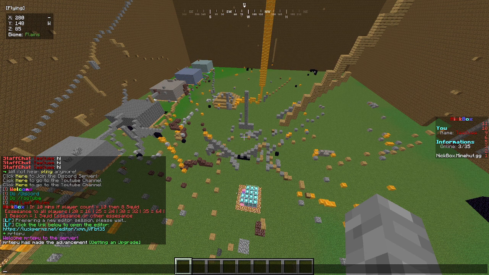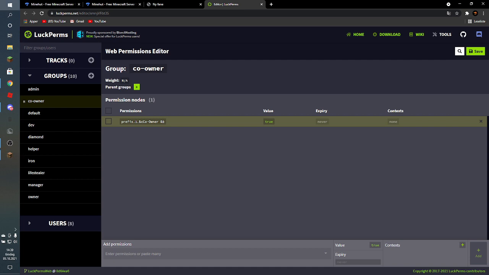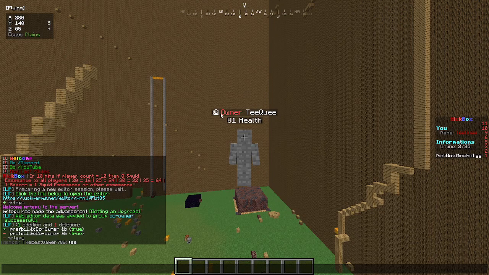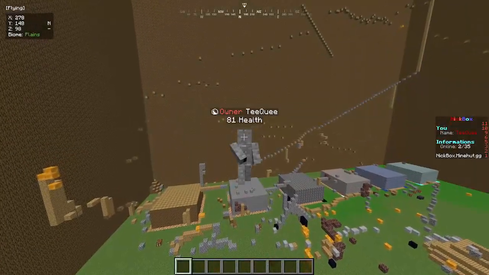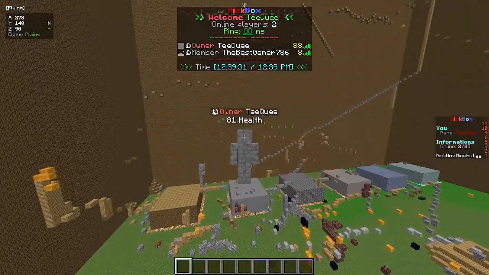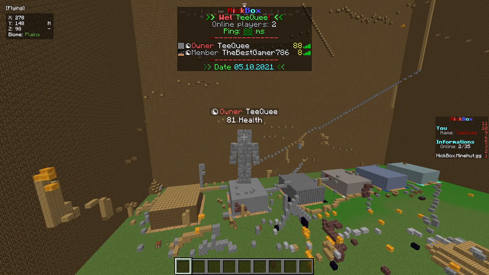But, guys, we're gonna end the video here. I will show one more thing. And that is in my in-game here, you see it says Owner between my name, and it says health. That's Essentials and TAB. So you gotta get that too. Essentials and TAB, that's something you would always need.